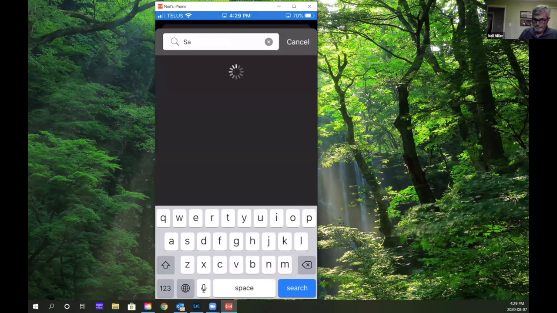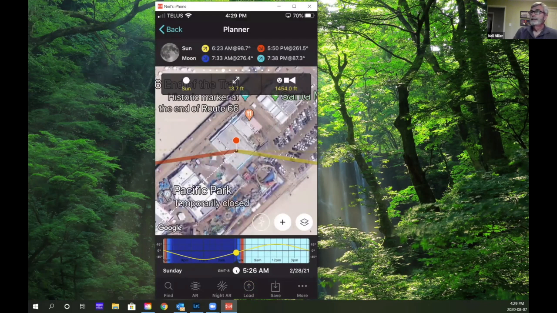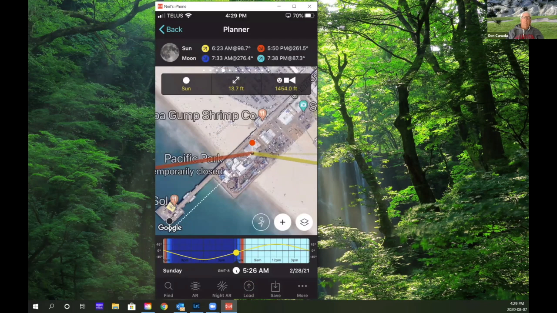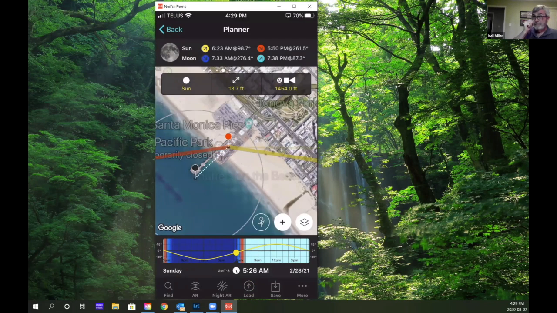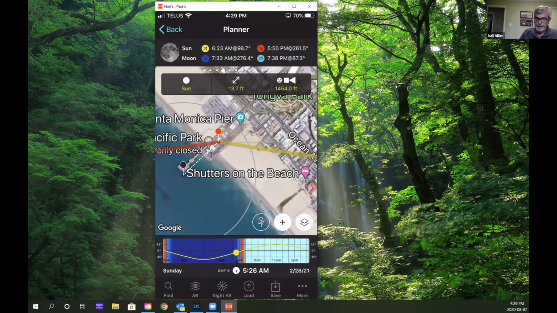So Santa Monica Pier. And it comes up with a suggestion. Click on the suggestion, and it takes you basically right to the middle of the pier. So by zooming out, I can see a little more of the surrounding area.